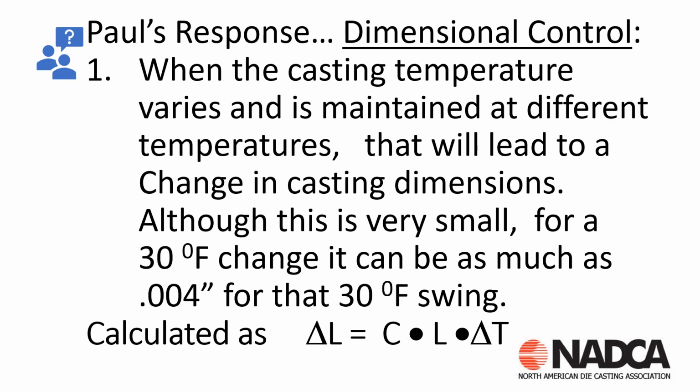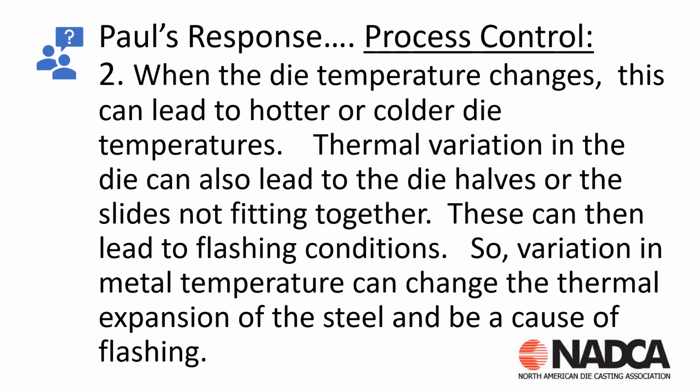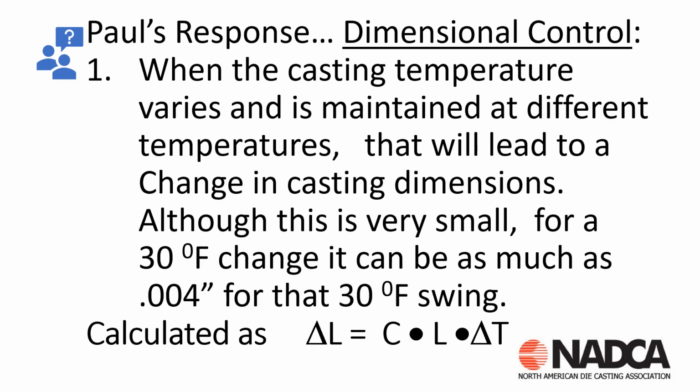So if we're looking at die temperature changes, and we're looking at process control, and we're now ladling in something that is 30 degrees hotter. Now the change isn't going to be immediate, but wait 2 hours, wait an hour and a half. If you're ladling in something that's 30 degrees hotter, the temperature of the steel is actually going to grow. And it's going to grow proportional to this equation.